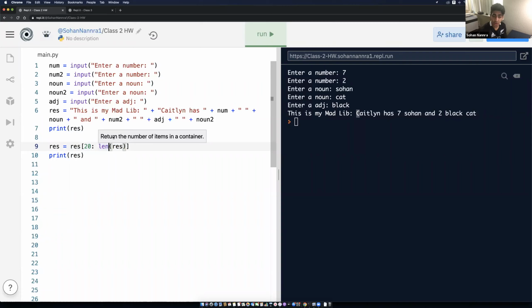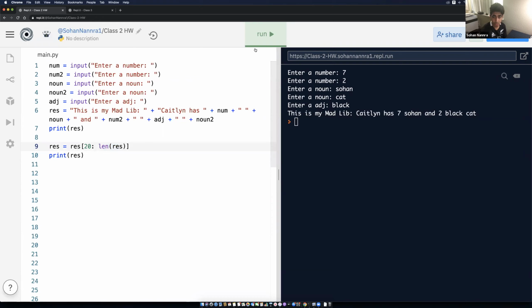It's the length function, and it just gets the length of what this was previously. Previously, result was this entire line, so it's going to go to the end, the length. We can say this is maybe 35 characters, so it's going to make this 35 because it does the length of this.